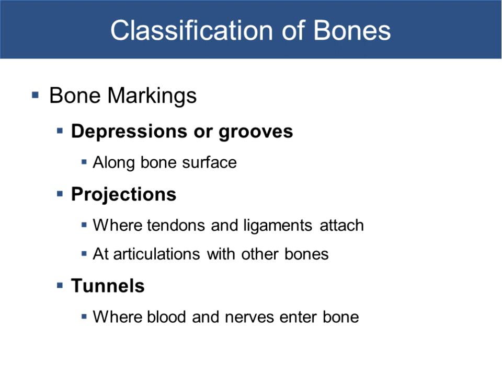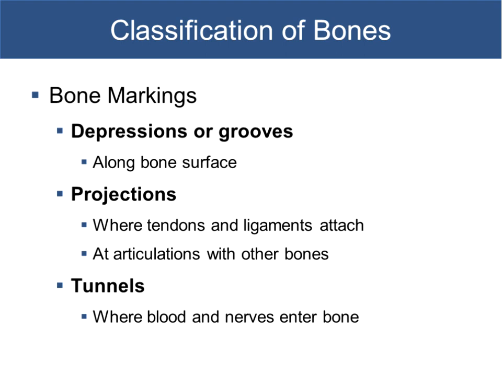We'll talk about them again for Unit 2. But those depressions or grooves are certain types of bone markings. A lot of those depressions or grooves are places where blood vessels will go through, or bundles of nerves can go through there. You have projections that are also found on your bone, things like a condyle or an epicondyle. Those are all projections that will protrude from it.